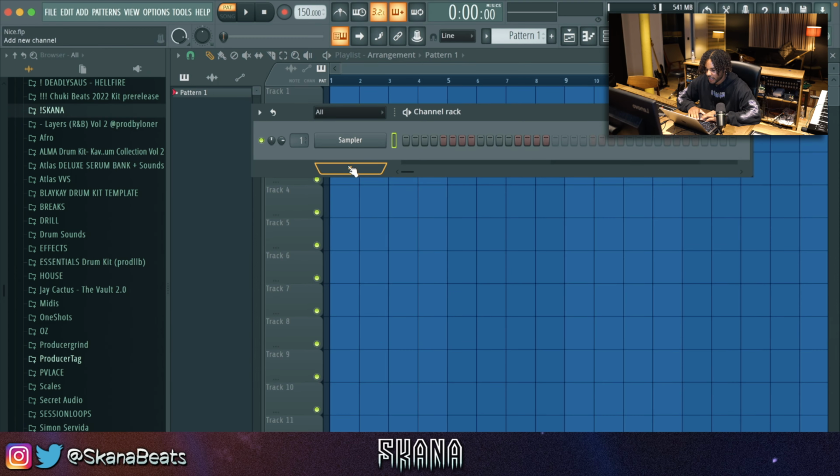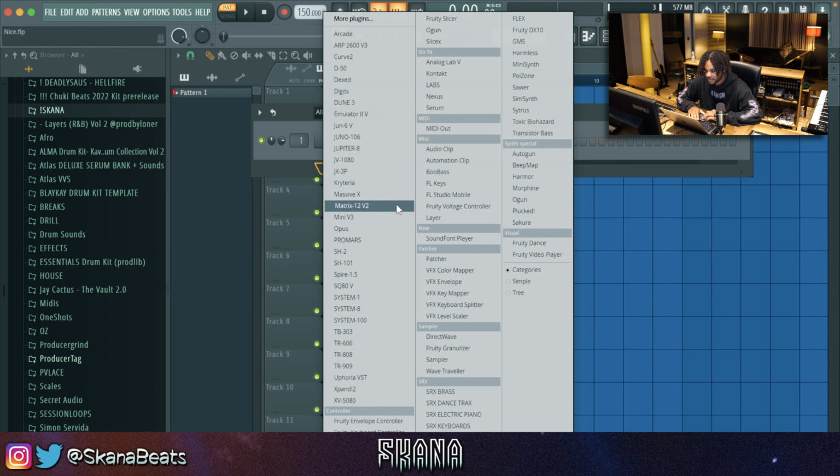I got a super fire beat making session today. I'm in the studio feeling gassed up and we're finna make something fire, so make sure you stick around to the end. Yes sir. So I got my tempo at 150 and let's just open up a random plugin, Matrix. Never used this plugin in a video or something, so let's just see what we can make.